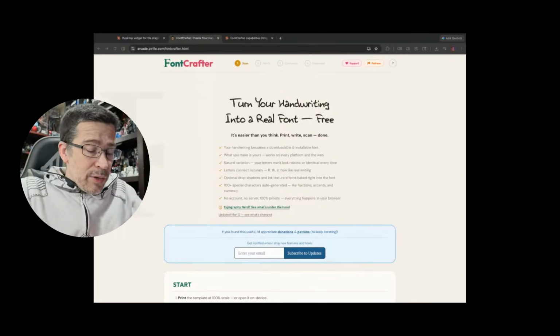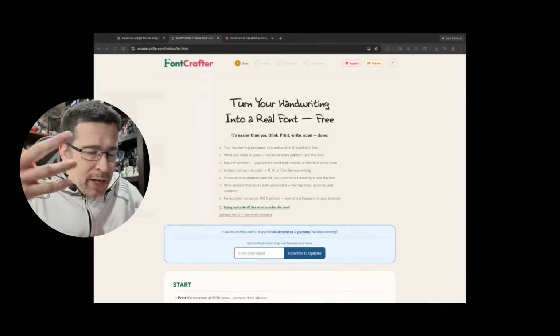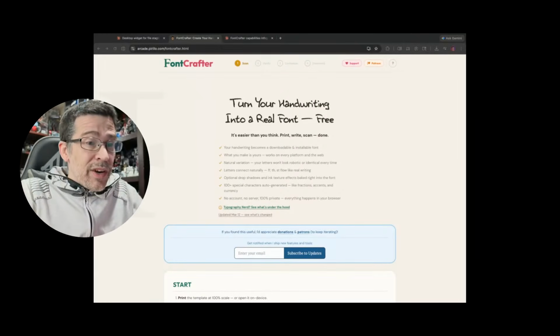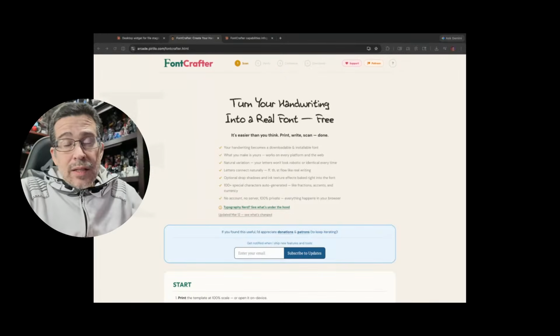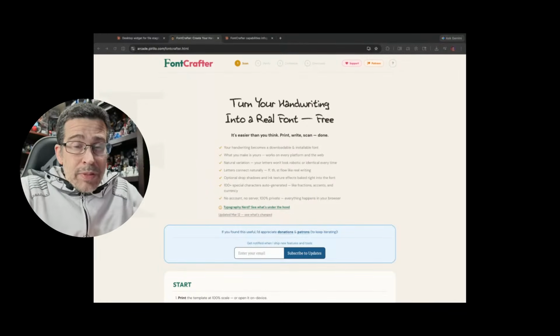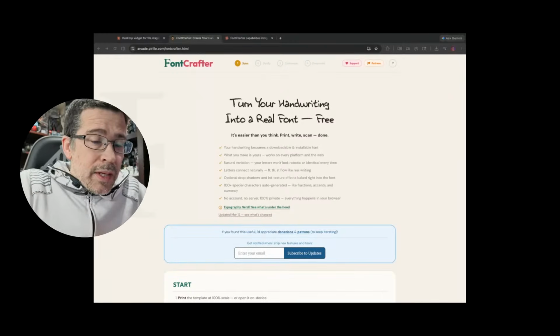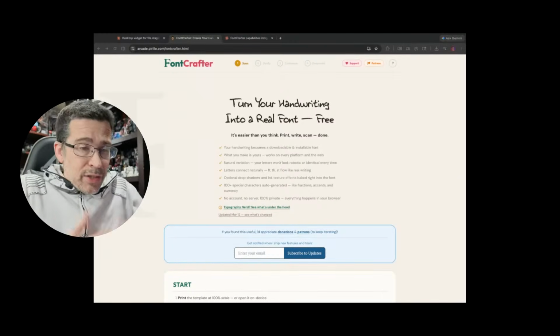And I know there are many ways to turn your handwriting into a font. I've been doing it for years, and Lord knows a lot of the software is very esoteric. Not fun to use, certainly, most of it out there. That doesn't mean it's bad. It just means that, for a lot of people, it can be a little complex, and or potentially gated behind a paywall.